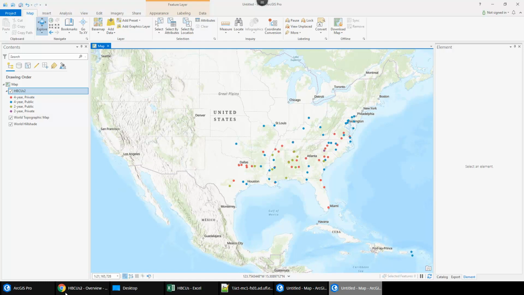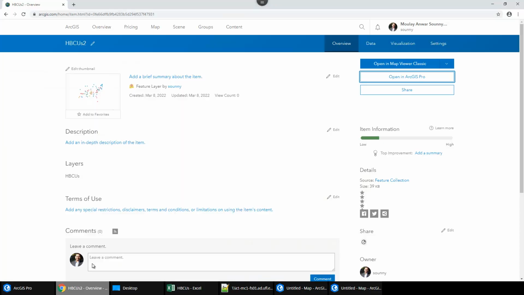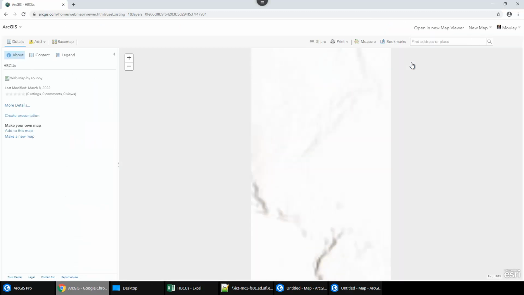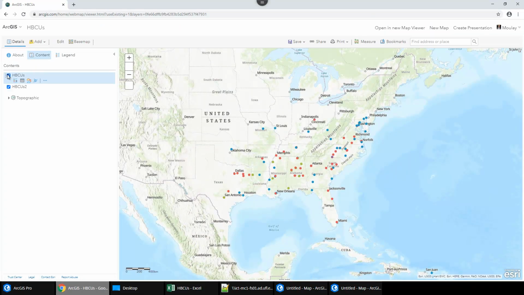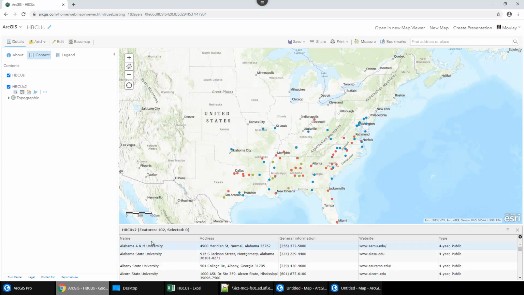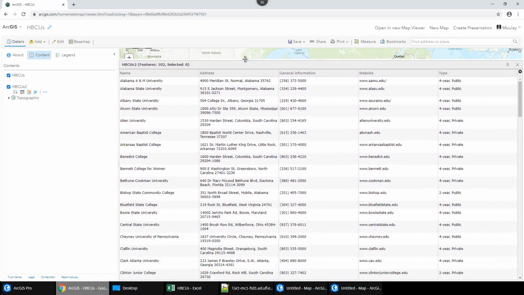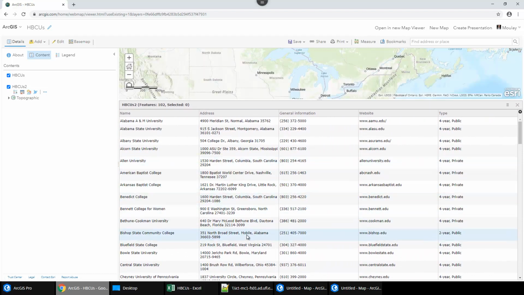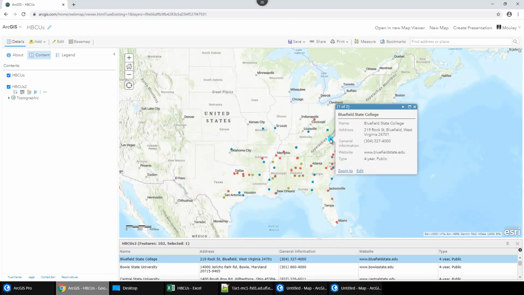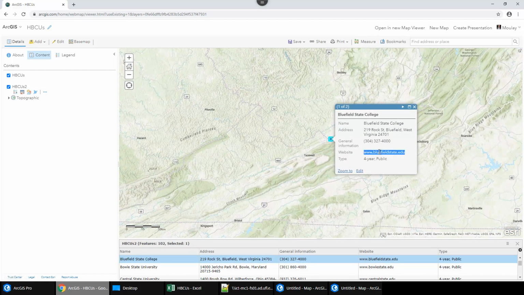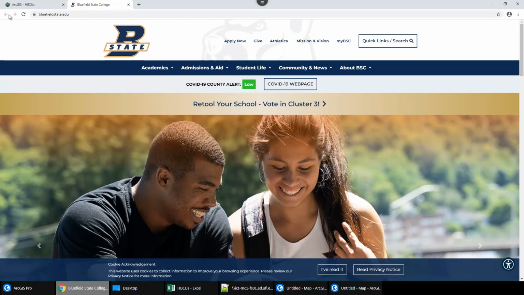Also, keep in mind, both in ArcGIS Pro and back over here in ArcMap, if I go ahead and open this in the viewer, you're going to have the option for your attribute table. You can see here the 102 HBCUs. That same information that came from that Excel spreadsheet is hanging out down here. Also, if you were to click on any one of them, you would get that information showing up over here as well. You could probably write some code here to make this a little bit more interactive, but this even still opens up pretty nicely.